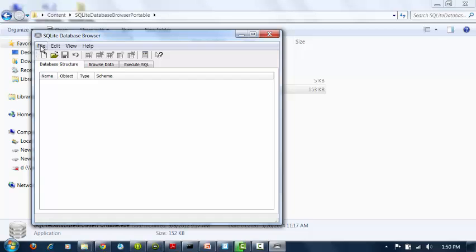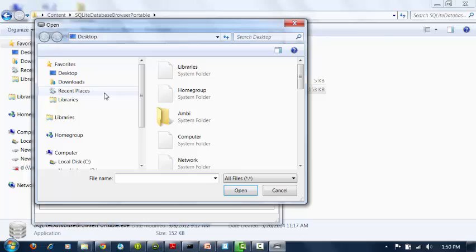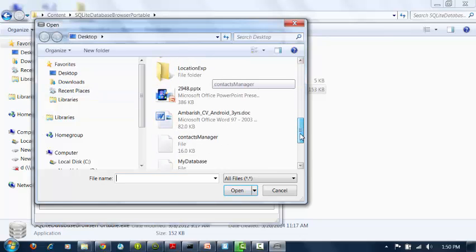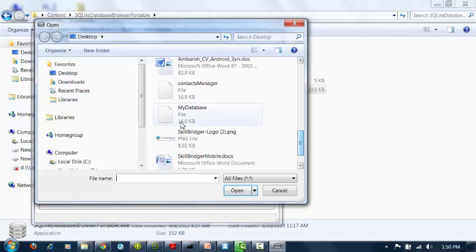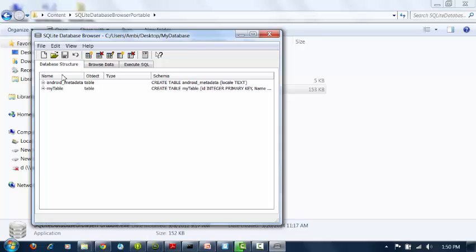Okay, and click on file, open the database. Now select your database, that is my database. Select that, open. Can you see that? When you open that, it is showing your table, that is my table.